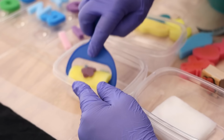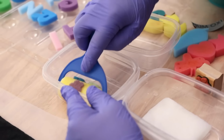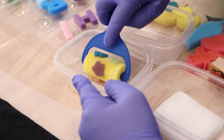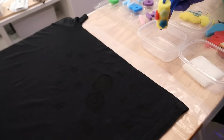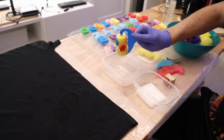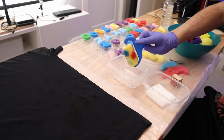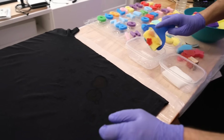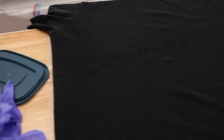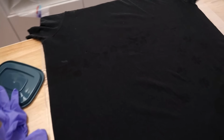All right, I'm just gonna soak this so then I can just very lightly roll it across. Yeah. Guys, I'm really excited about this. Me too. All right, let me get all the little drippies out. All right, then I'm just gonna go for it. Ready? Yeah. Whee! I don't think that worked at all. I don't think it did either.